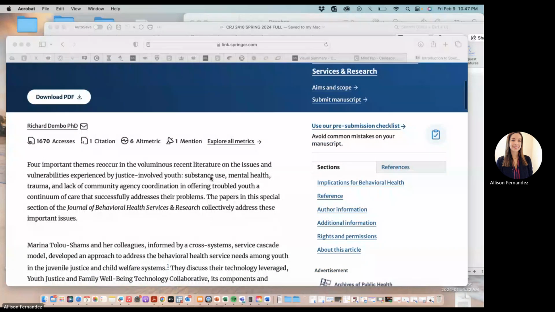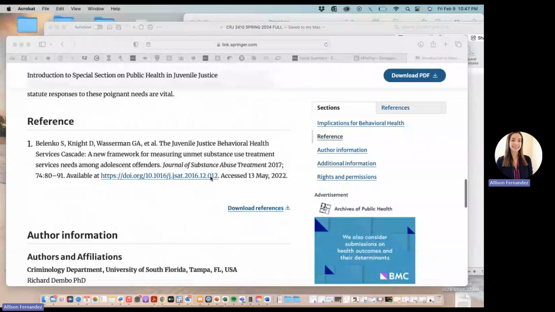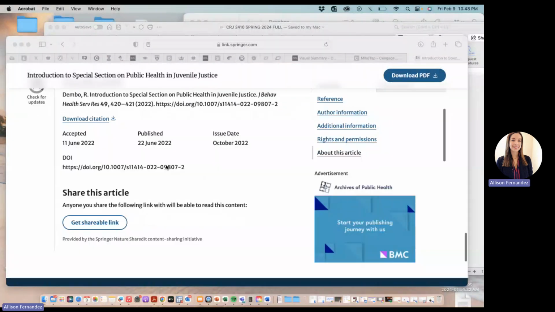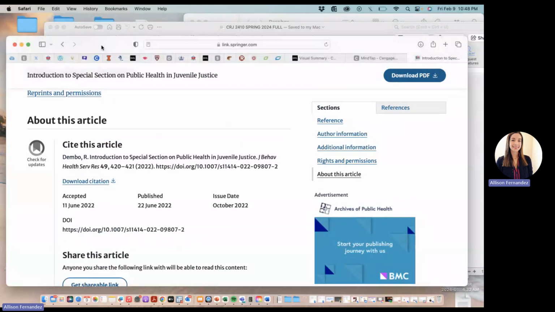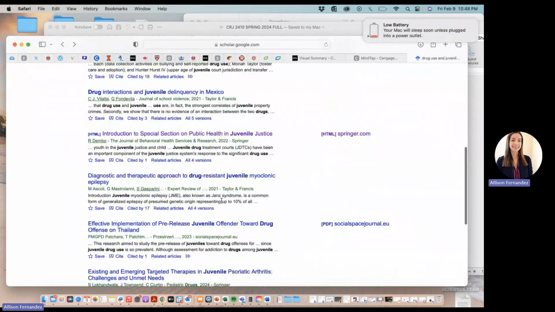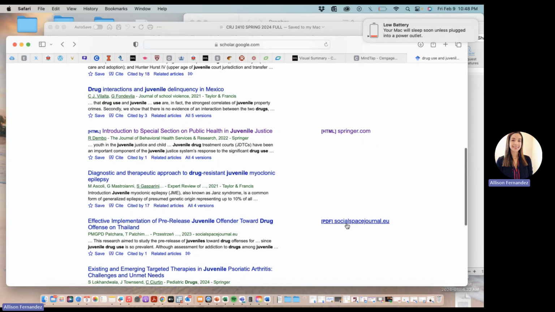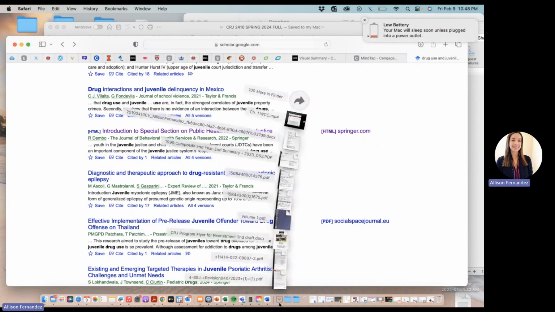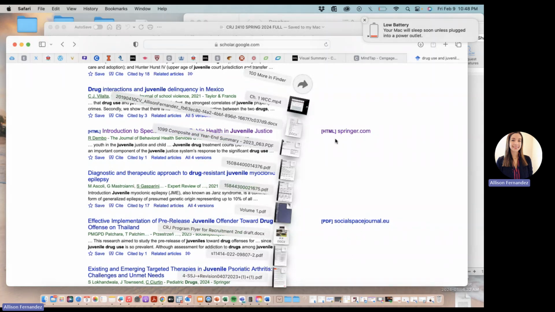I don't think I can get this one to open up correctly. It's not downloading the entire article. So sometimes you'll run across situations where you can't open up things because you have to pay. On Google Scholar, not everything's free. Let me try to open up something else. I mean, that one opened, but it just didn't look like it downloaded right.